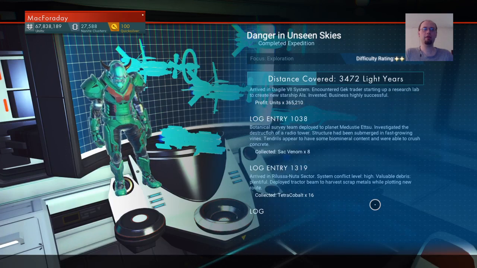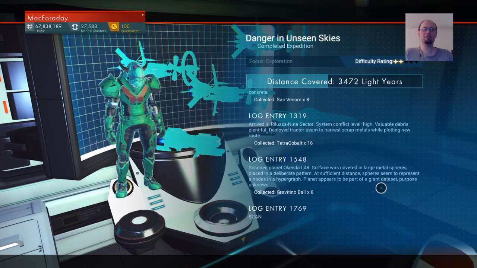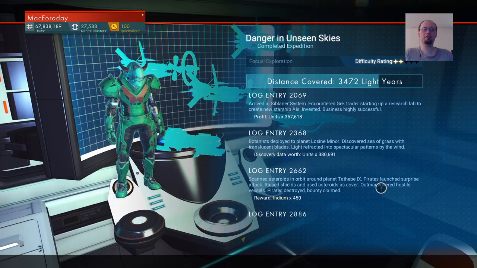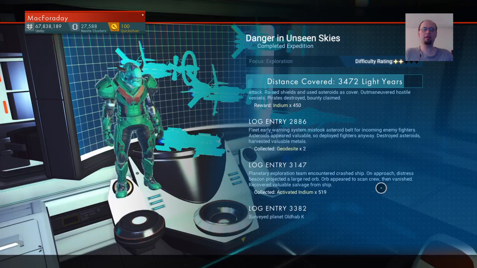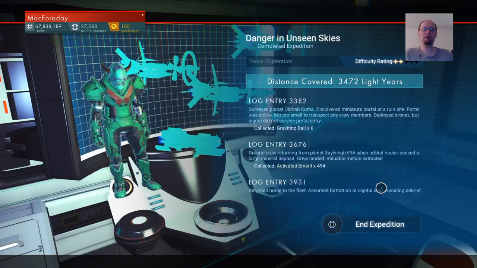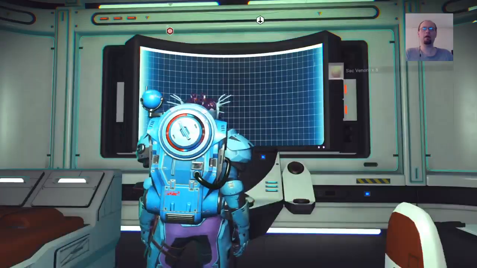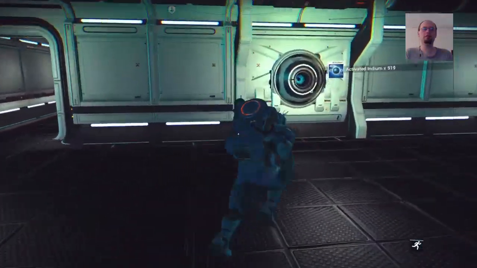Units, sac venom. I could have used that for the weekly mission. Tetracobalt, gravitino ball. Units. A lot of units. Indium, geodesite, activated indium, gravitino ball. Wow, it's a good thing I cleared out my inventory. I would have run out of space. That was a lot in that one. Whoa, yeah, I would have definitely run out of space. Good thing I was careful to clear some out.